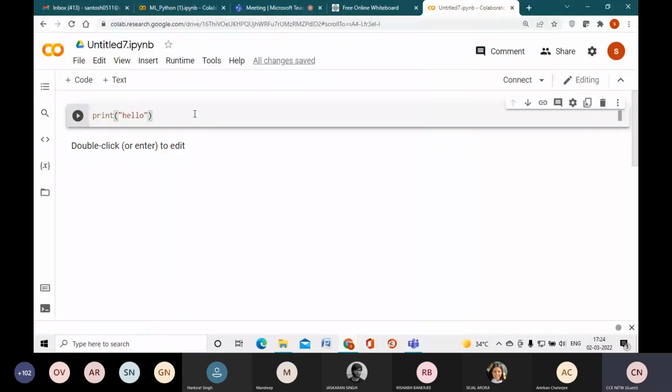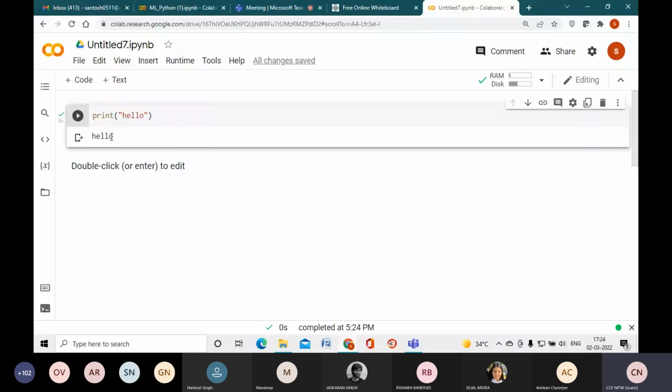So how to run this code? To run this code, you just press this play button. Just click on this button. You can see here it will be connecting to the Google Colab cloud. It will take just some seconds to connect. Now it is initializing. Once it gets connected, the cell code will be executed and you will get the result down here. See, I just printed hello.